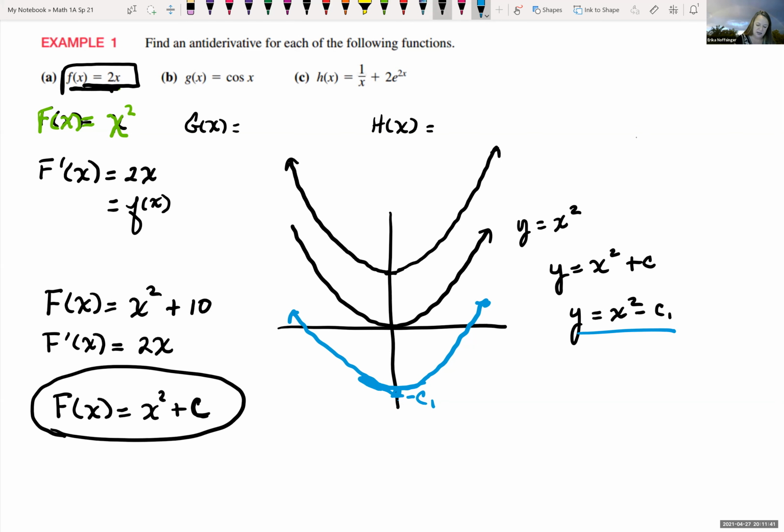If I looked at the equation of the tangent line anywhere, so let's say right here, let's say this is x sub 0, and I looked at the tangent line right here on my original function. That's going to be the same tangent line at x sub 1 as I get here. The slope is the same at those values.